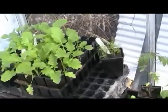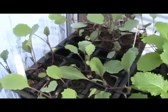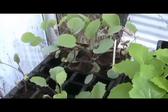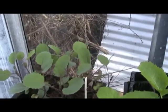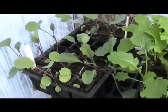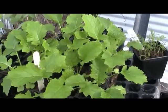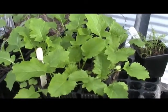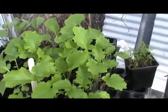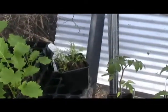So okay, you can see there's lots of other green things in here. We'll just go over here. Okay, these ones are red cabbages. You might be able to see the green leaves have got red veins in them. Okay, red cabbages are pretty easy to grow, providing the slugs and the birds don't get them, which hopefully they won't. I did pretty well last year. And coming across, okay, this is this bright green vegetable. This is another cabbagey crop. This is called turnip broccoli. Never grown this before, mainly because it's only just been invented, I think. Some bloke crossed two cabbage crops and came up with that. It's supposed to be recommended, so we'll see what happens.